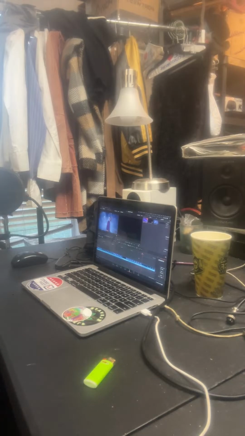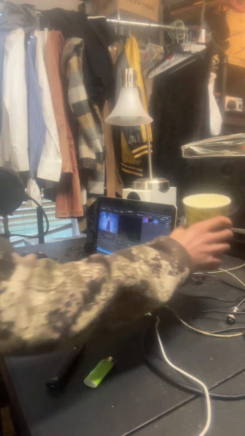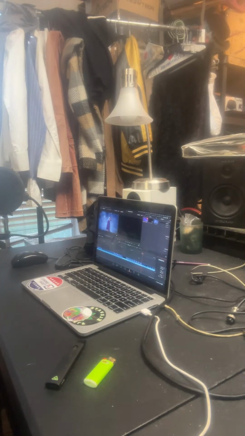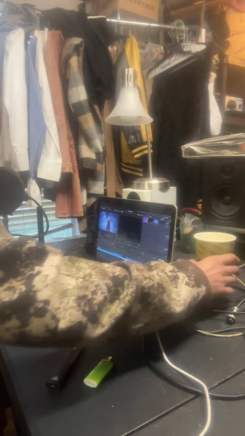Now essentially all this effect is you want to cut out and mask out your object that you want to isolate, and then you just basically add a ton of motion blur to the background and slide it around with a little bit of tiling, and you got a really cool effect. So let me show you how it's done.